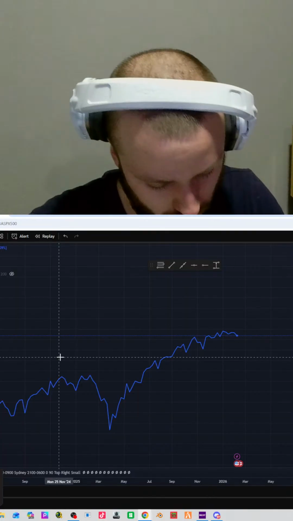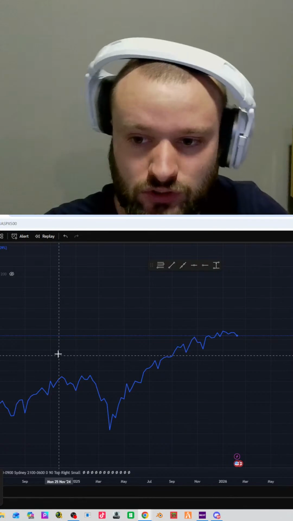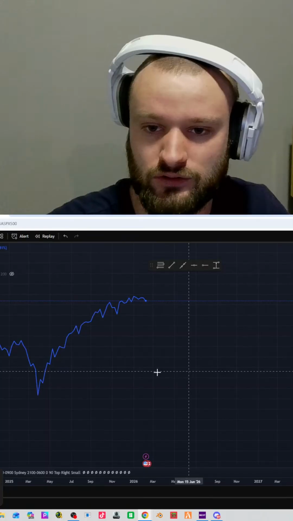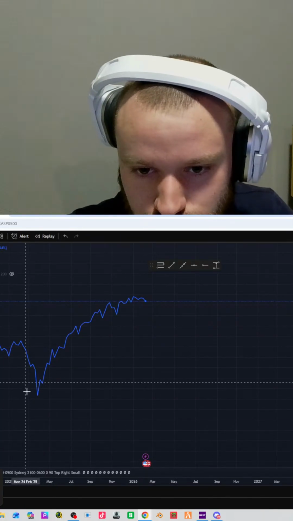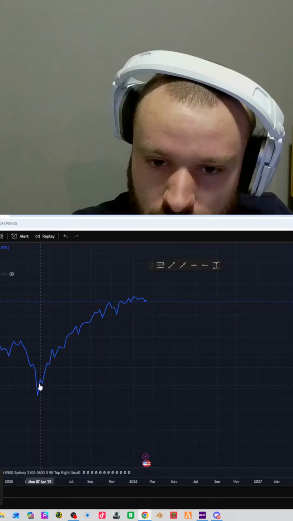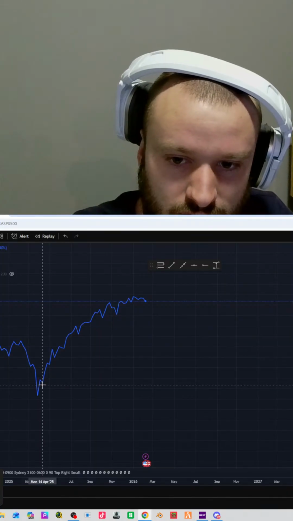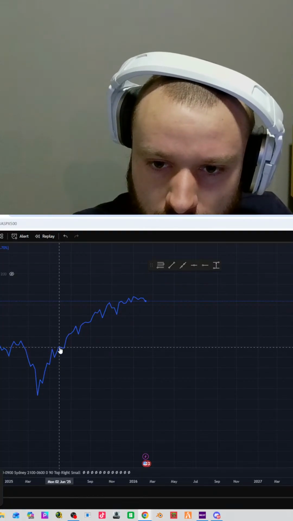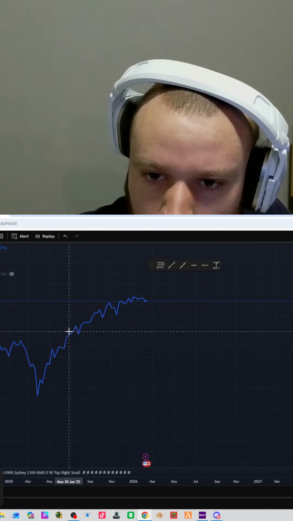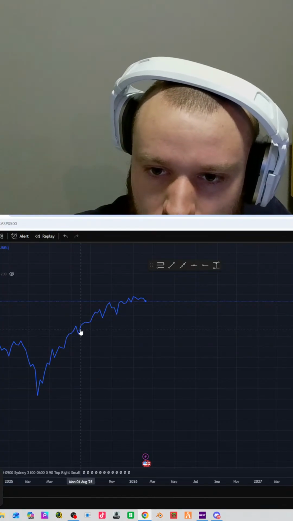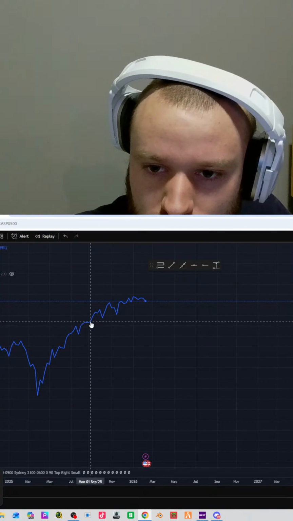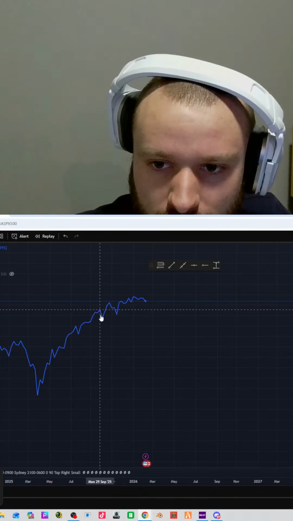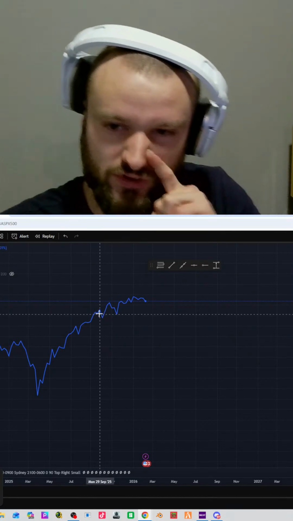So what were the trends like? Lower highs, lower lows, but it's going on like a sort of an uptrend in general. So we'll go off of this here. So here's a low, here's a high, higher low, higher high, higher low, higher high, higher low, higher high, lower, higher low, higher high, higher low. Looks like a higher lowish, higher high, higher low, higher high, high. Oh, it dipped over here though.